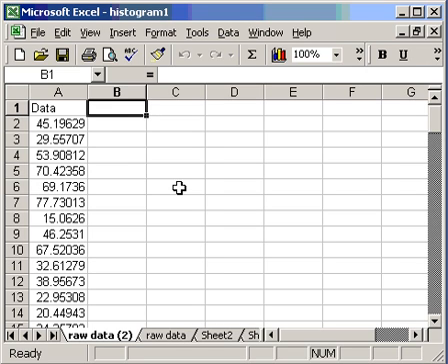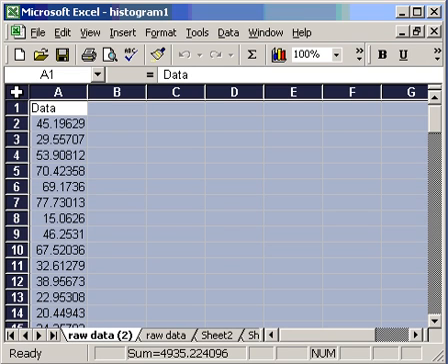The first thing you should notice about this set of data is that it's very difficult to get any sense out of the data at all. You couldn't from this set of data easily find the minimum value or the maximum value or the spread of values in the data, or get some estimate of the average value in the data or the shape of the distribution of the data. One way that we can get some help with doing this is by sorting the worksheet. And in order to do this, we want to highlight the worksheet first. The way that we do this is by clicking in the box to the left of A and above 1. And you'll see that the whole worksheet is highlighted.